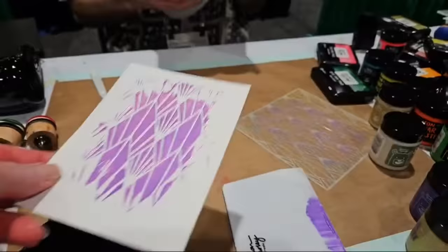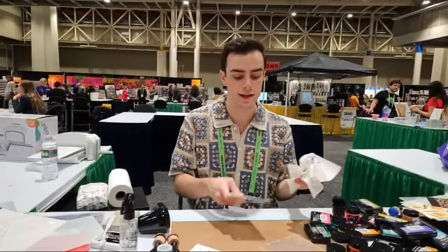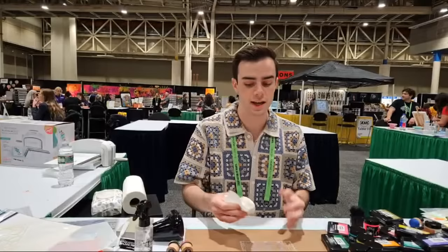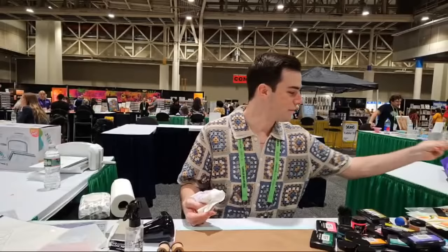And then you want to make sure that when you're using your tools, you clean them off once you're all done, and clean them right away, because solar paste, when it's wet, you can clean it off, but once it dries, it's completely permanent on your surface, except for plastic, it will come off, and glass, it will come off, but if your surface is paper or canvas or anything like that, it will dry and become permanent. So you want to clean it off while it's still wet, otherwise your stencils will be embellishments. So make sure to dry those or clean them off.